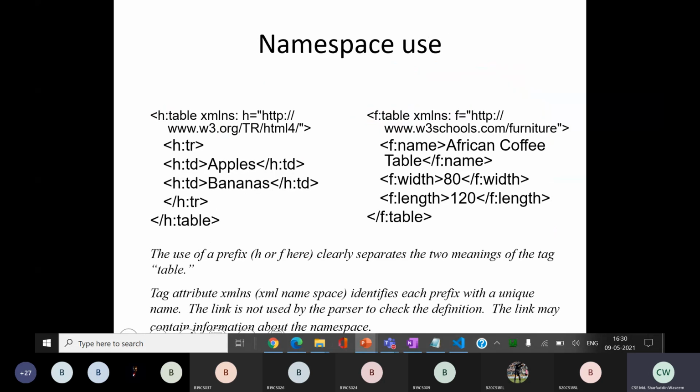So to avoid that, we can have a namespace. So this is the namespace that can be defined, okay. So this is the h, referring to HTML, and this is our own table, so f. Every tag which is under this table needs to be followed by h colon, and every tag under the other table needs to be followed with f colon. Okay, so it is providing its own namespace inside of this. So this is generally h and this is f, which differentiates between the two different tags.